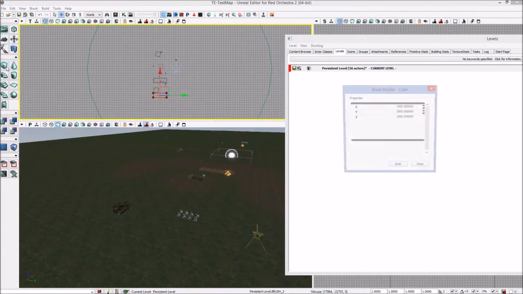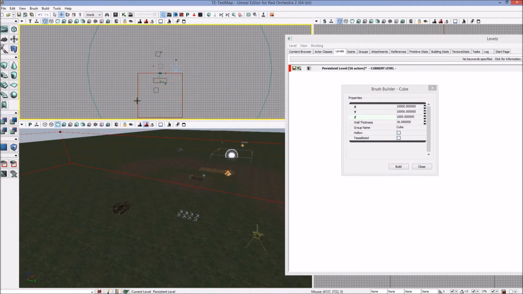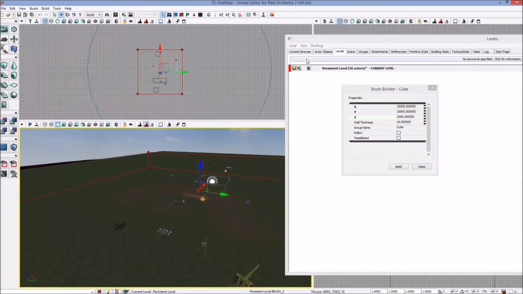But let me make a little bit bigger brush this time. Let's just do 10. Whoops. Couldn't mess this up any worse. Alright, and then we'll just keep the Z at 1000. We're going to just kind of center it, I guess, where everything is. But once we place this down, you'll be able to see it. The overhead map will actually display correctly.